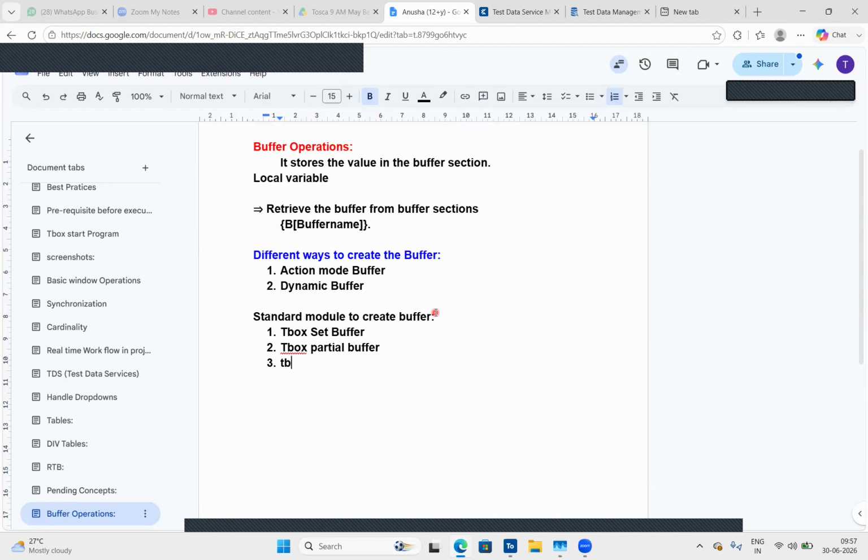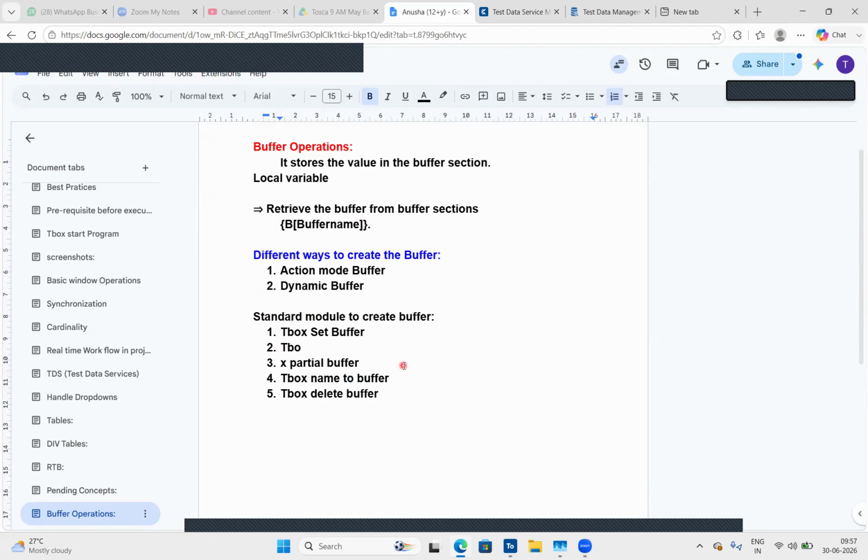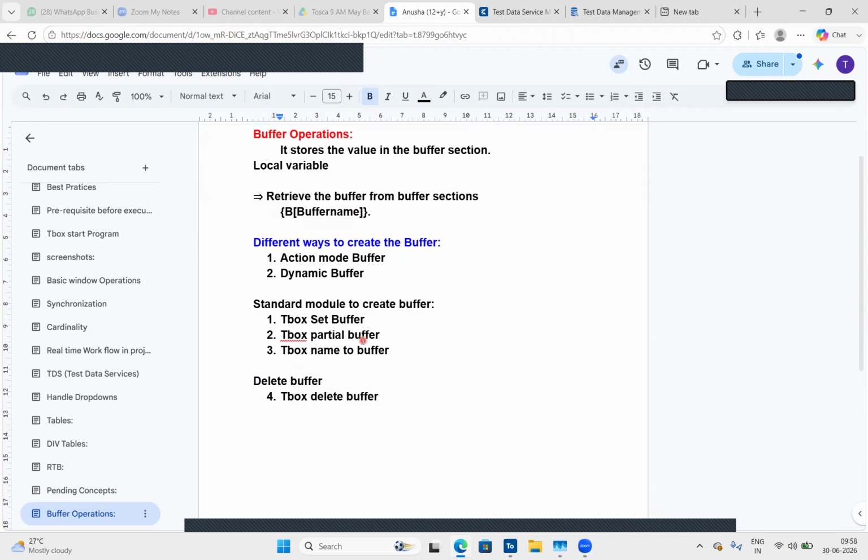Third one is TBox Name to Buffer. Fourth one is TBox Delete Buffer. So these all are the buffer related standard modules too. Up to the third we can use for the creation of the buffers. The fourth one is for deleting buffers. If you want to delete any buffer, either a particular buffer or more than one buffer, use TBox Delete Buffer.